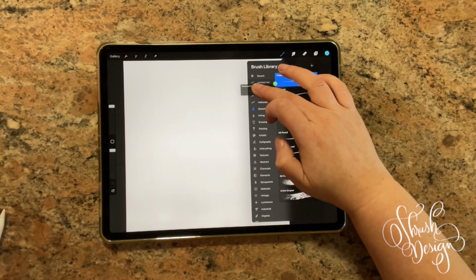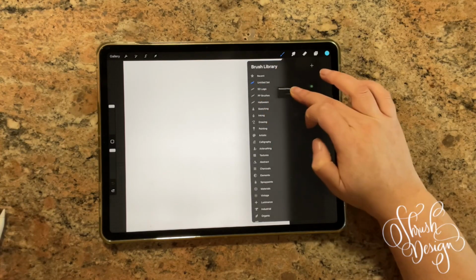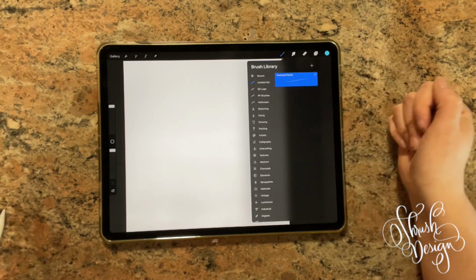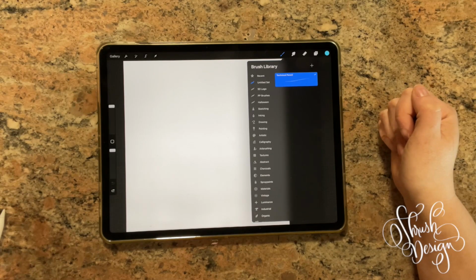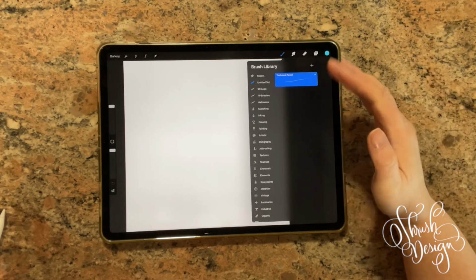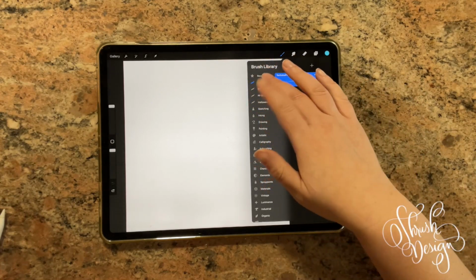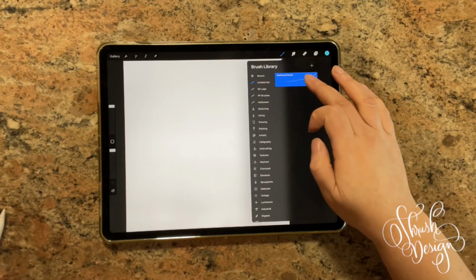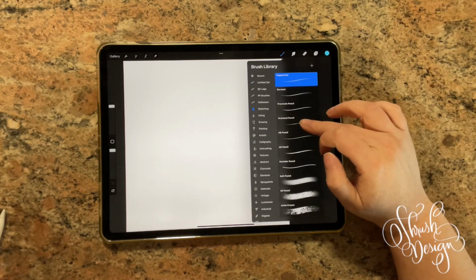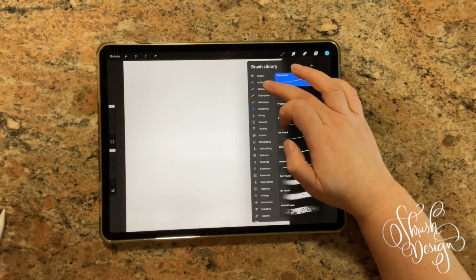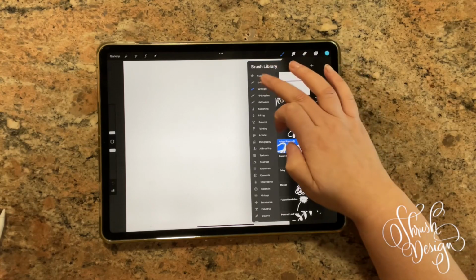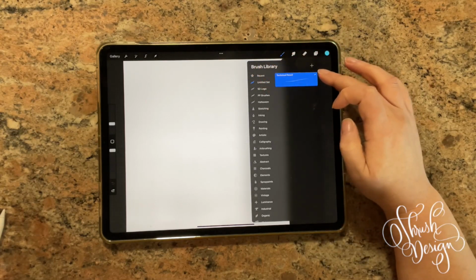So if there's a brush that you use often from Procreate that you want to be able to find quicker, or like your common Procreate brushes, you could put your own category and do that, but it's a duplicate. So you can see that technical pencil is still here where it's supposed to be. And this is a duplicate version in your Untitled set that I put there.